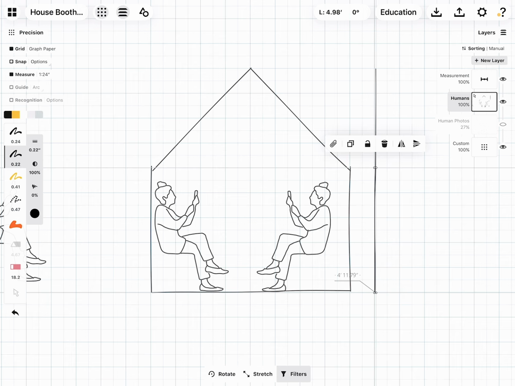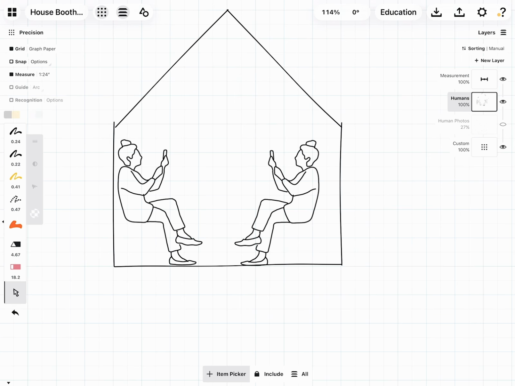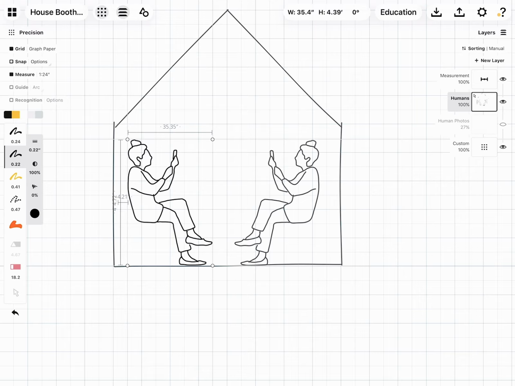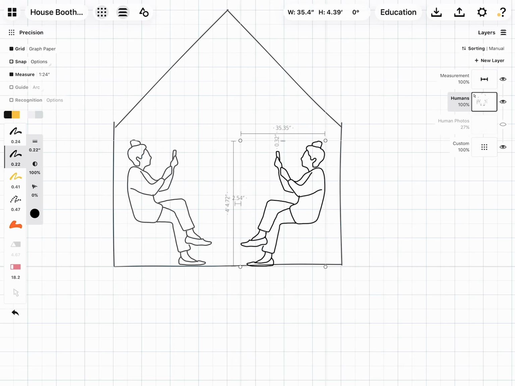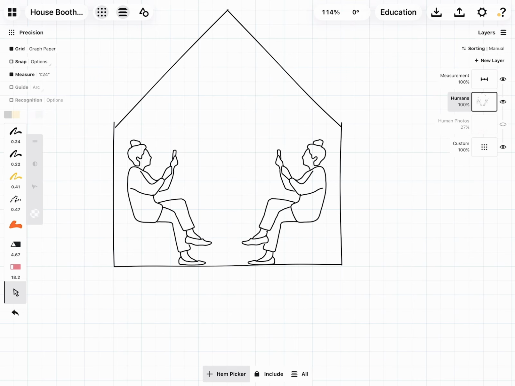Okay. So I did sketch everything out from the outside surrounding them. We might need to bring them a little bit closer because we have to take care now also of the upholstery they are sitting on.